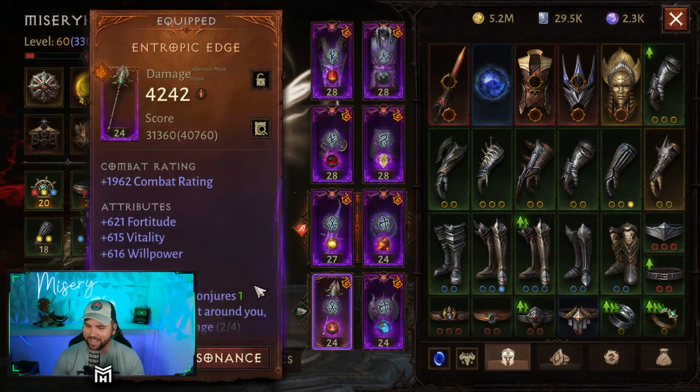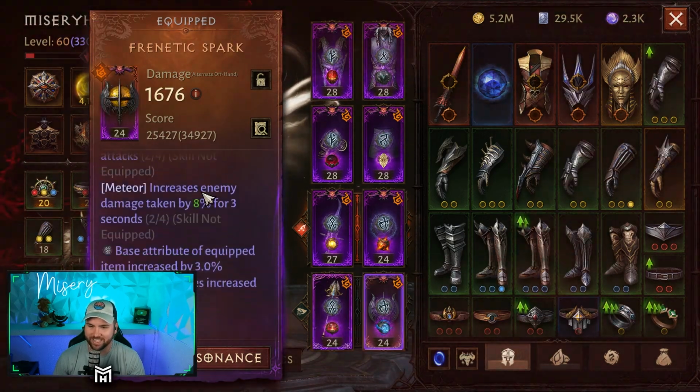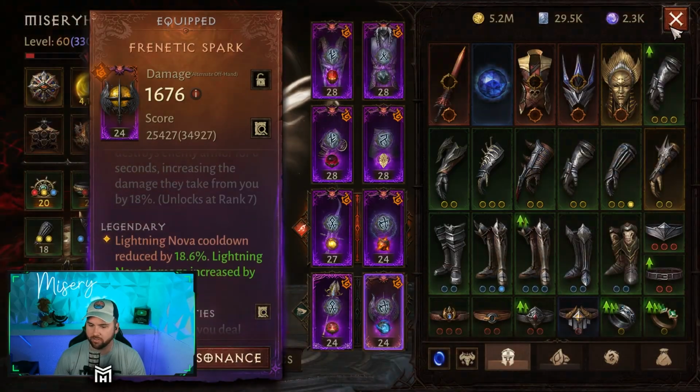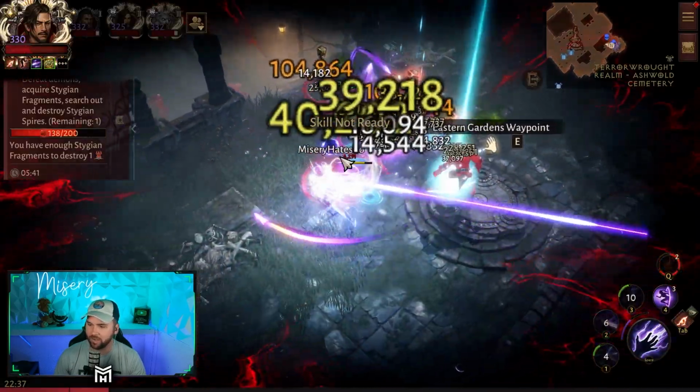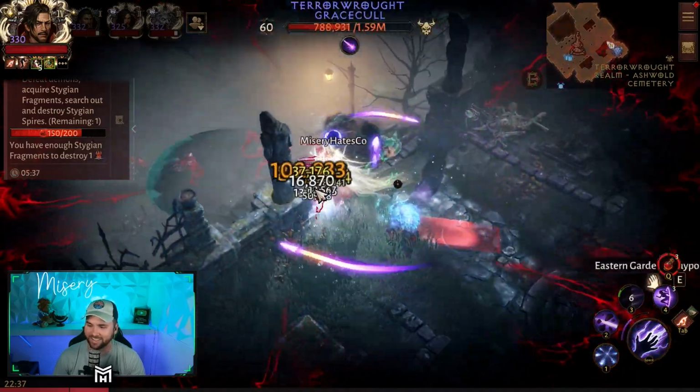All right, we'll come back to that. Main hand number 2, Disintegrate damage increase. And then last but not least, the Frenetic Spark, which is going to be Lightning Nova cooldown reduced by 18.9 seconds. We're going to fix that other offhand here in a second.